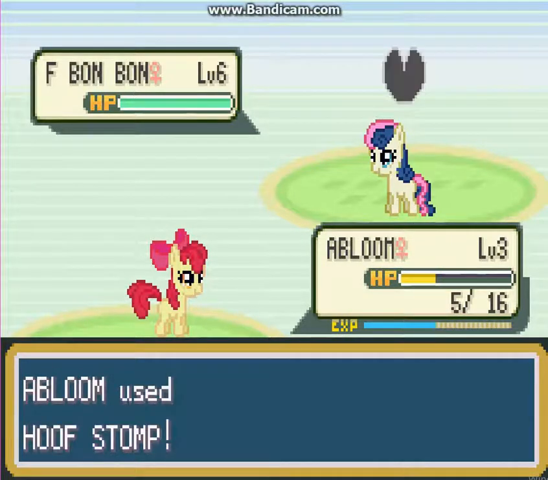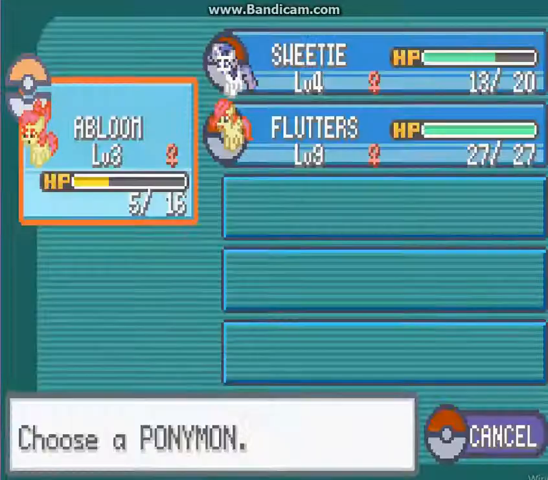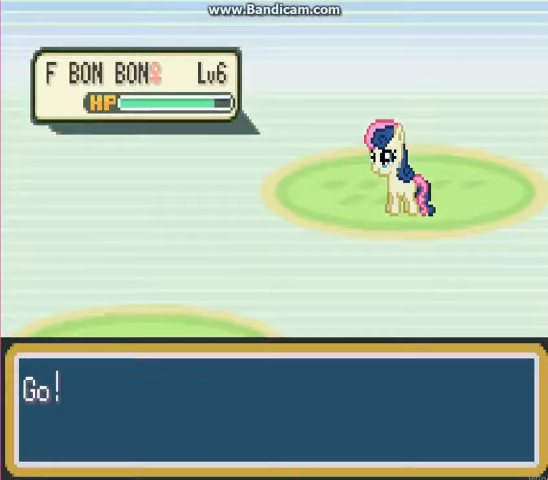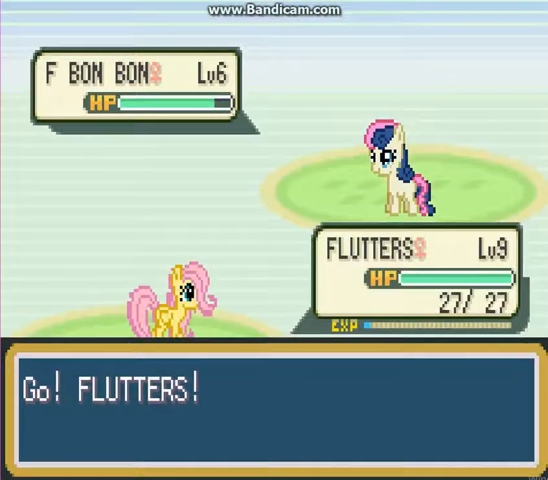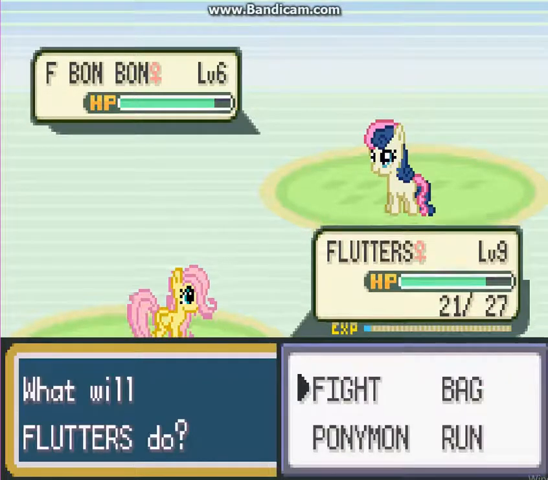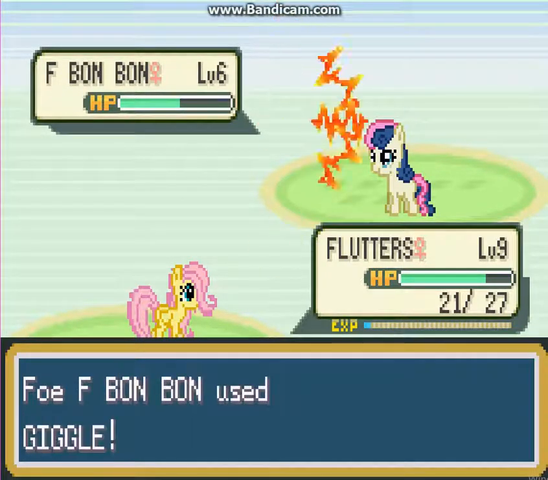Oh boy. Okay, I think Bon Bon does a little bit more- oh my goodness, she takes way more damage. Okay, let's see if we can do this, but I think Fluttershy, with the level up, should be able to handle this. And we can go for attack debuffs if we have to. Oh wait, we debuff defense. Okay, so she does about 6 damage to us. I think we do a little bit more than that.